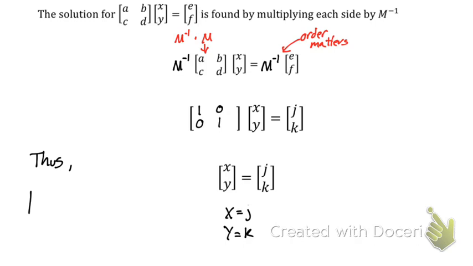If you're solving for x and y, all you have to do is take the inverse of m and multiply it by that other side of the equation. That would have been e and f. So you find your inverse, multiply it by these values, and you come up with your answer at the end. So really the big work you have to do is find an inverse, multiply it once, and you have your answer. I think even by hand, it's a little easier than Gauss-Jordan elimination with a nice 2x2 matrix.